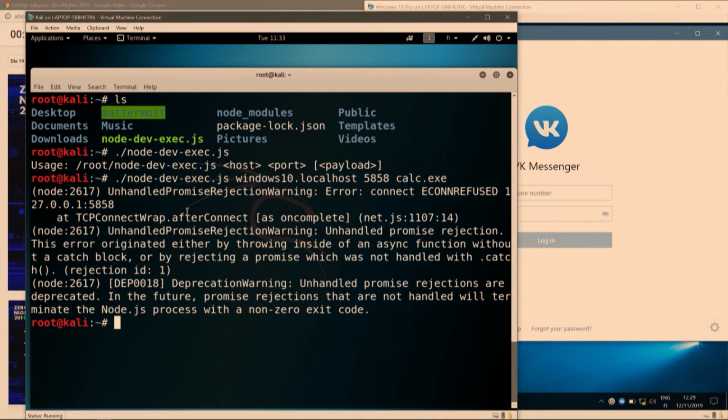something's not working as expected. Demo effect. Let's try that again.